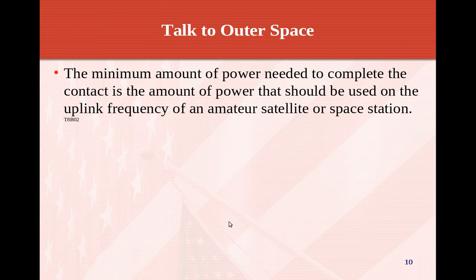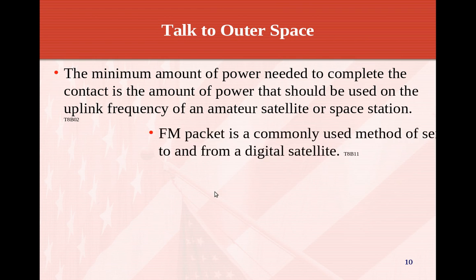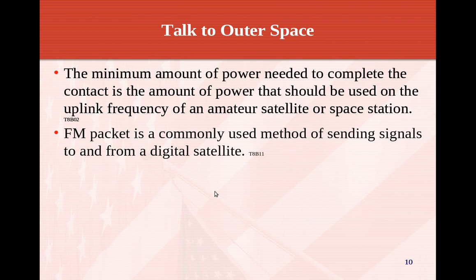The minimum amount of power needed to complete contacts is the amount of power that should be used to uplink to the frequency of an amateur space station. So you want to use the minimum amount of power. There could be other stations contacting it. And don't forget that little 5-watt transmitter you're using for your HT, that satellite can hear it. You're really pinging it like crazy. So you don't need 50 watts. You don't need 100 watts. 5-10 watts will do fine to hit the satellite.